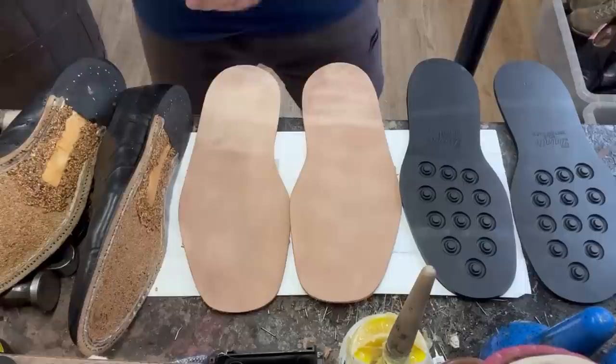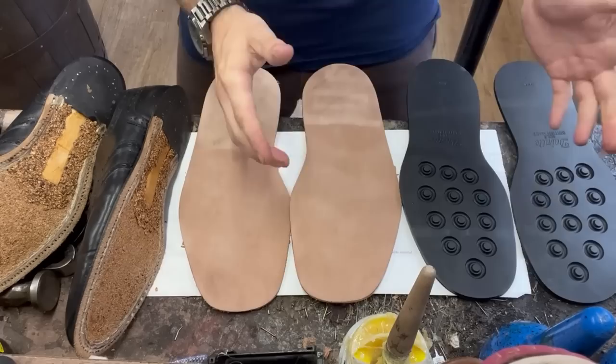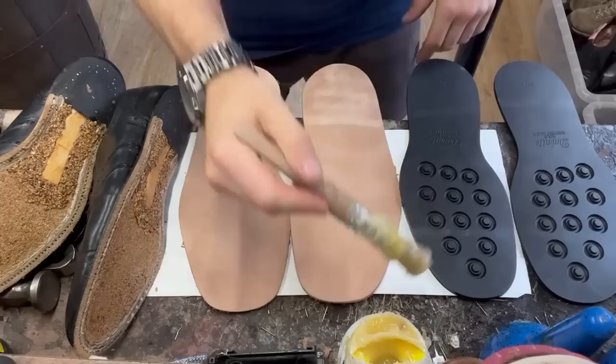Okay, so now we've got all our components and our shoes prepped, ready for gluing. We need to get the contact adhesive on. If you're new to the channel, the way it works is we glue it on, let it dry, and then heat it back up to activate it. So, you know what that means? Cue the let's get sticky music.